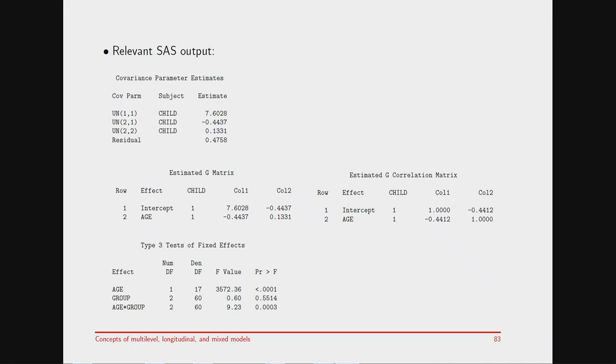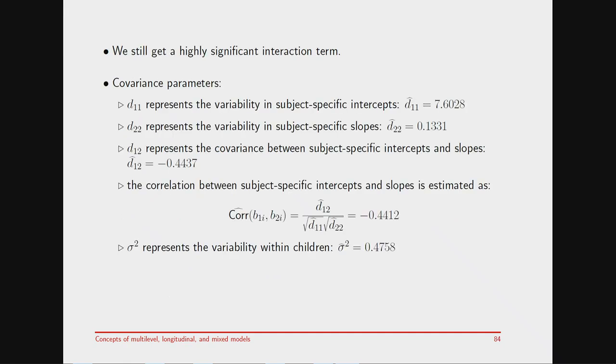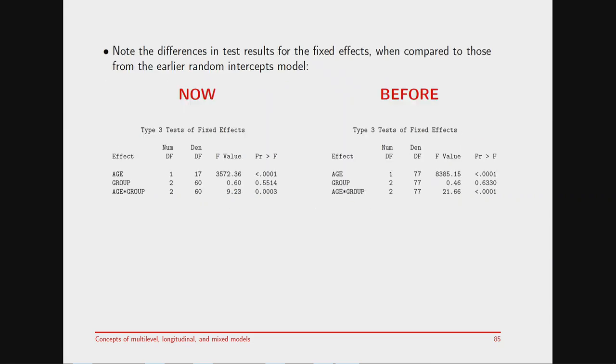And then you still have your traditional F-tests for your fixed effect. So here you see again a summary, the variability in the intercepts, variability in the slopes, the covariance, the correlation matrix, correlation between intercepts and slopes, and then the residual variance, which is 0.47. Note that while we did not change anything to the mean structure, the fixed effects in the model, we again get different inferences.